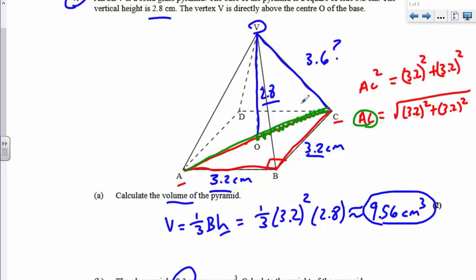Because if I could just get this half, I can create another right triangle that goes down from here, down this way. So if I just had this particular length right here, that would be enough. I just need to figure out what this is and then cut it in half. Then I'll have this distance squared plus 2.8 squared, and that'll give me this unknown side, which I'm going to say should equal 3.6. So let's use my trusty dusty calculator and figure out what this whole diagonal is, and then cut it in half to get half of AC. Alright, let's do that.